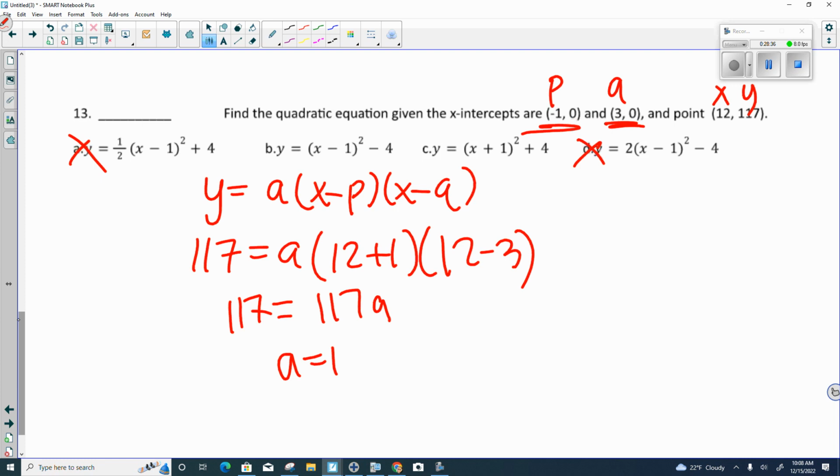Think about when we graphed this a minute ago. How did we find the vertex? Again, if you can see the connections between all these different ways, it's the same problems over and over and over. So P plus Q divided by 2 gives me this value. Our P and our Q are negative 1 and 3, and 2 divided by 2 is 1. So which one is it? Which one shows a positive 1 for your axis of symmetry?